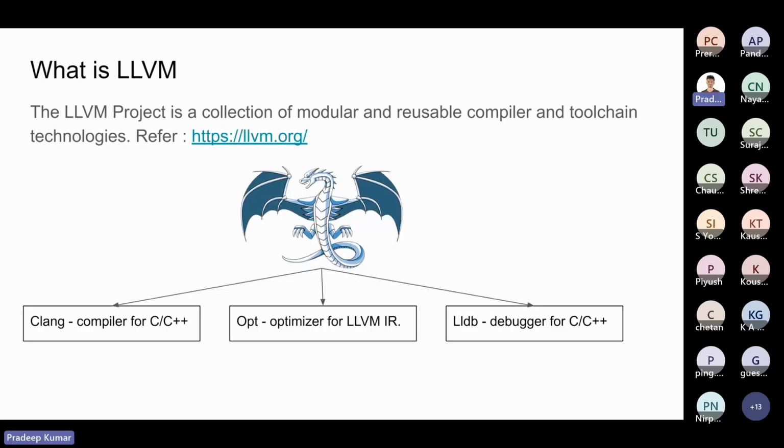Yeah, so let's get started. So what's LLVM? LLVM is a collection of modular, reusable compiler toolchains and technologies. In simpler words, it's a library to build compilers. And we'll talk in more depth about what LLVM is. You can see that LLVM is not just a single project. It has a lot of sub-projects, especially Clang, the compiler, Opt, which is the LLVM IR optimizer, and LLDB, which is the debugger, and a whole lot of other tools that are currently under the LLVM umbrella.